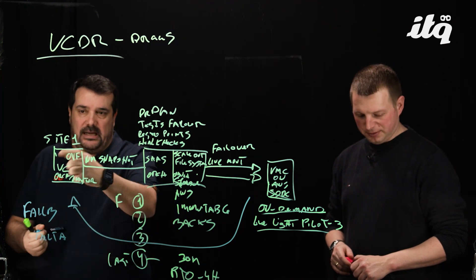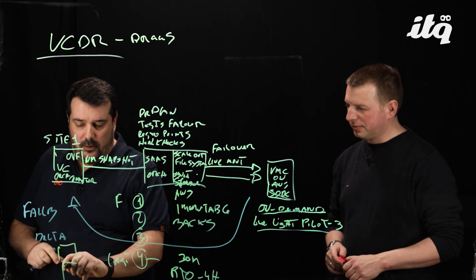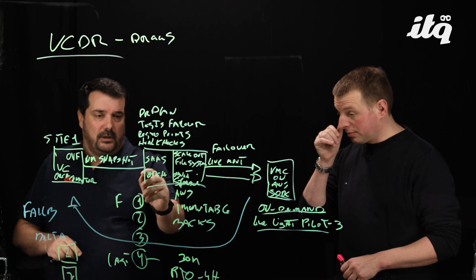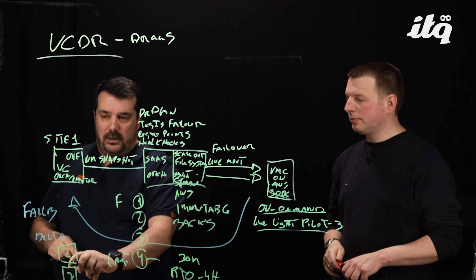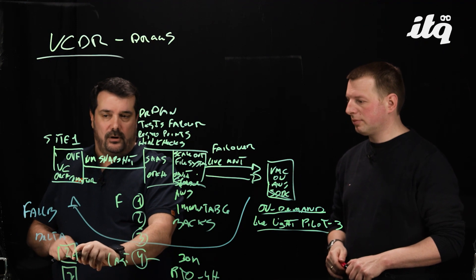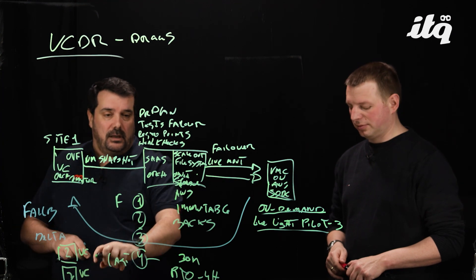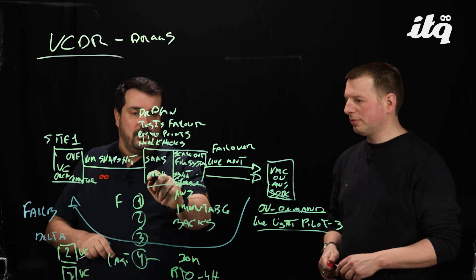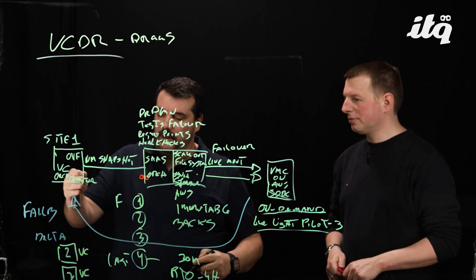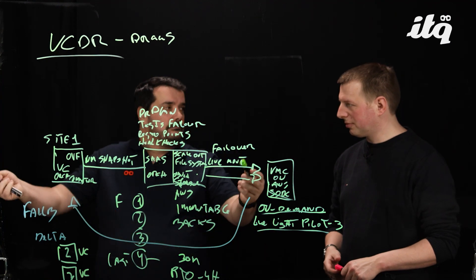Just the final talk here. So we have site one, but if you want, you can have how many sites you want. You can have site two, site three or whatever. As long as you have your orchestrator connector installed on your site, in this case in your vCenter can be connected to the orchestrator. The files can be copied and then you can protect more than one site and more than one infrastructure. So that's this VCDR, disaster recovery as a service.